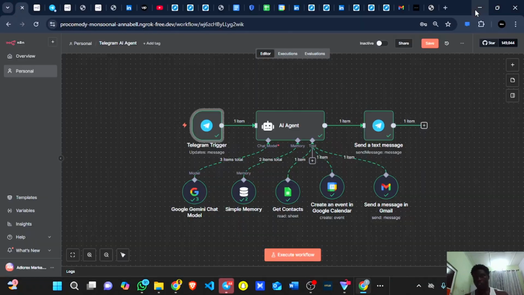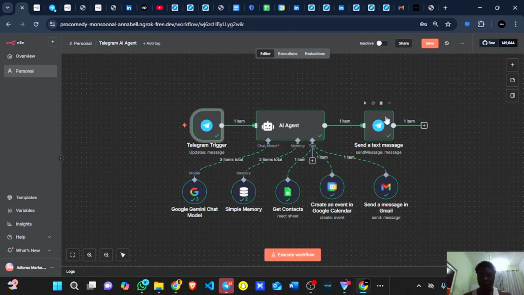So you can think of other creative ideas of how to implement this into your daily life. You can implement it to make posts for you by simply telling the Telegram bot. And the amazing thing about this is the possibilities are endless of what you can integrate this with, especially in business, in your different projects, in any niche that you're thinking of doing.